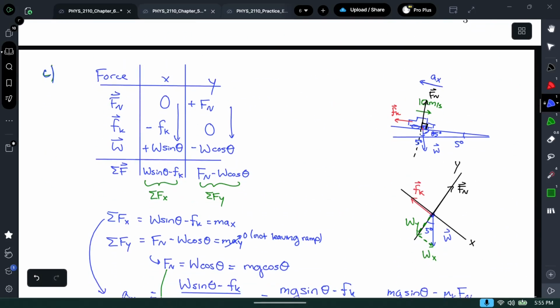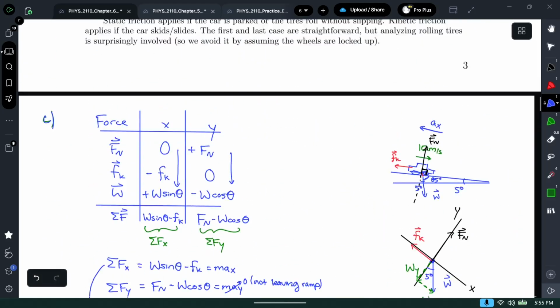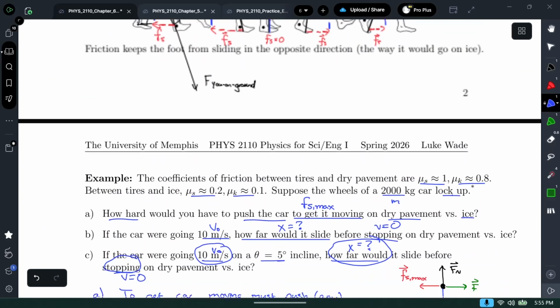And so at this stage, I've filled in those three things in my table. I've said I'm given these two, I'm asked for this one. But every kinematic equation that you ever run across asks for three things to give you a fourth. I only have two things given to me, so I turn to these and say, do I know anything about those? It doesn't say anything about time. It doesn't say anything about acceleration either. But now that we're in the realm of Newton's laws, acceleration is the big deal thing. So I decided maybe I can find that if I look through this problem a little bit more.